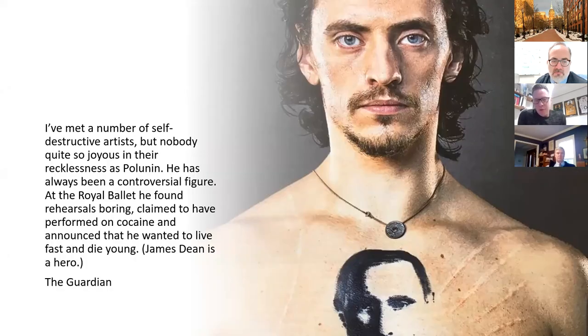That probably moves a little bit away from the stereotypical image you might have of a ballerina in a royal company with a tutu and a bun. Sergei has been very open about some of the challenges he's had — that's from an interview he did in the Guardian. You might also notice those self-harm scars on his chest, alongside his tattoo of Putin. So understanding the prevalence of ankle sprains might not quite be the amount of information we need if we're going to be successful managing patients in this sector.